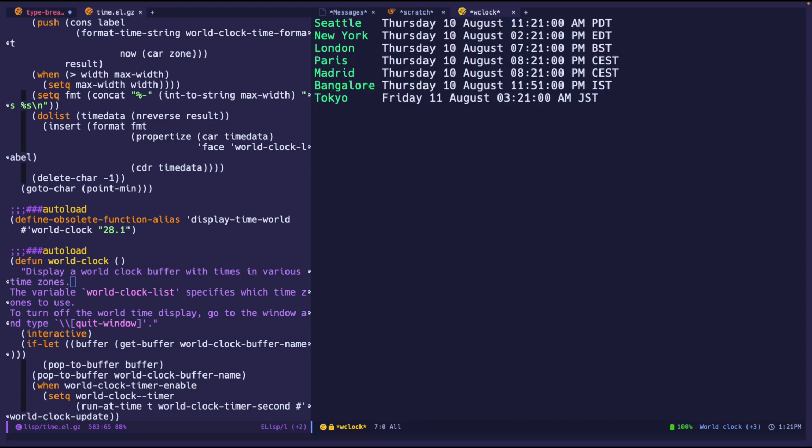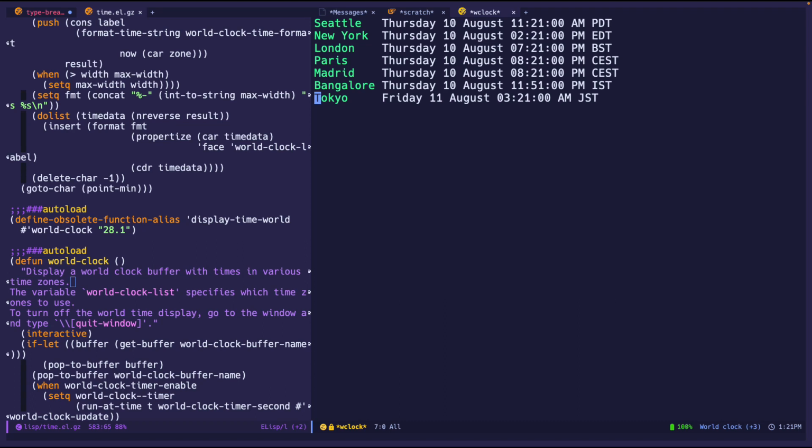Everything is configurable. And one little neat thing is you can use this little buffer as if you have mail and you're writing. The use case for this, at least for me, is if you're writing mail and you want to see what time people are at, or if you're in a meeting and you want to loop someone in, you can pre-configure this to show the time zones you're interested in, and then just look up whenever you're working. It's like, oh, hey, this person is in this time zone. What time is it? Is it too late to message them or email them? And then just have it as a little side buffer when you're writing mails and stuff like that. That's the only thing that I can think of to use this, besides occasionally just wondering what time it is for someone in a time zone that is different than yours.